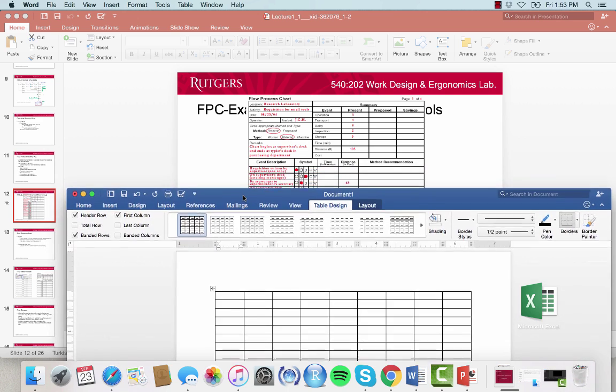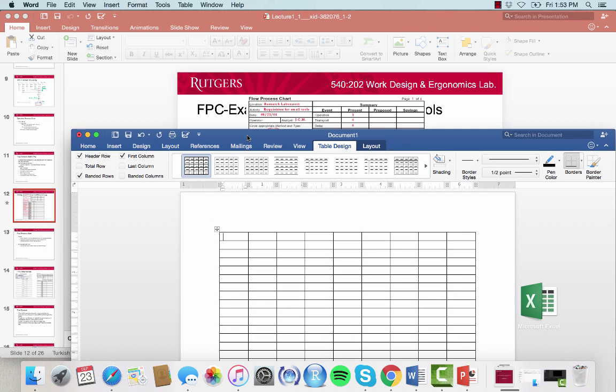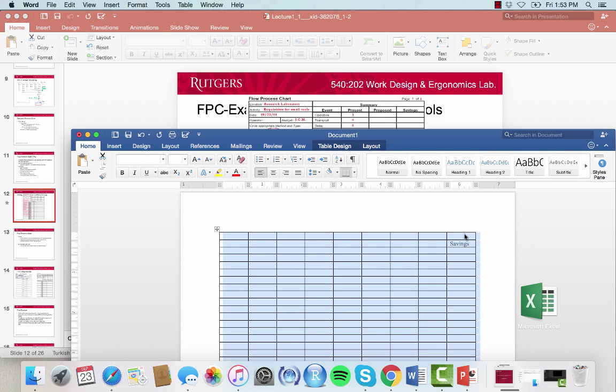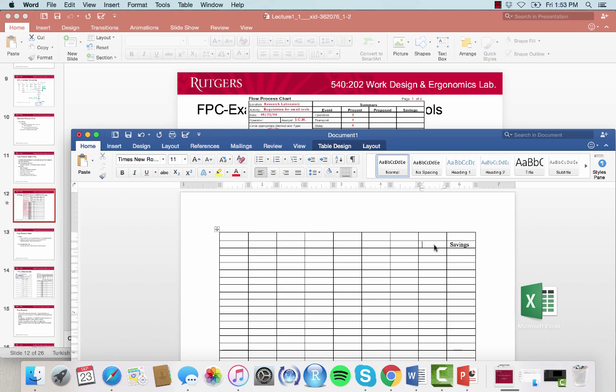So the last 4 rows will be savings. Let's make it Times New Roman. I like Times New Roman. And 11 is enough. Savings, proposed, present, and event here.